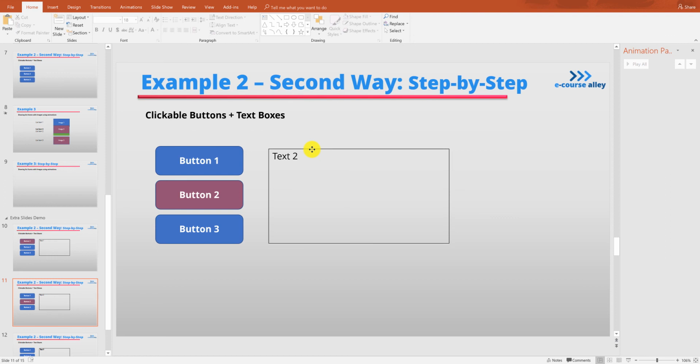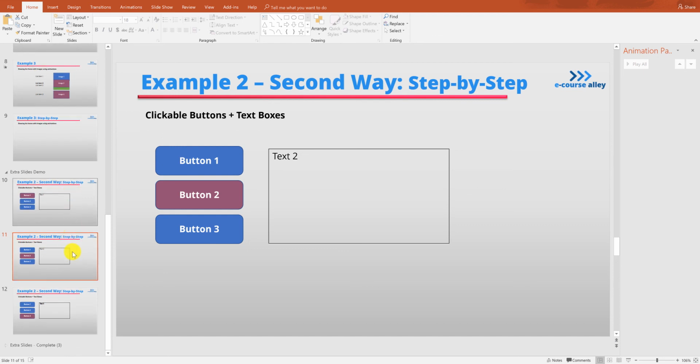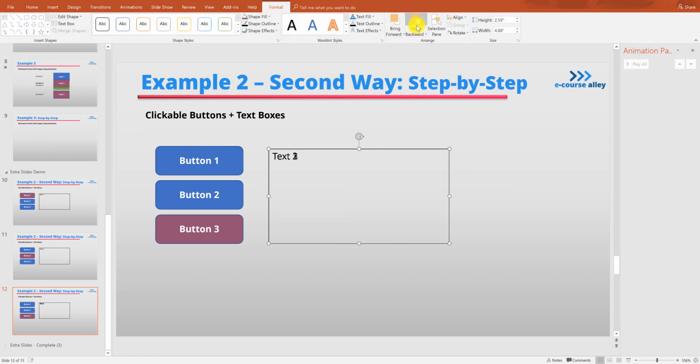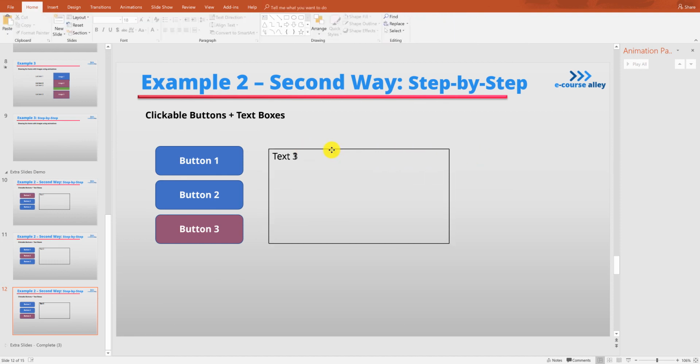So I deleted text 1 because it was on top. And now we're left with text 2. And then on slide 12, we want text 3, so we're going to send that to the bottom. Go to Format, send to back, and then what's on top should be text 1 and 2. There we go.